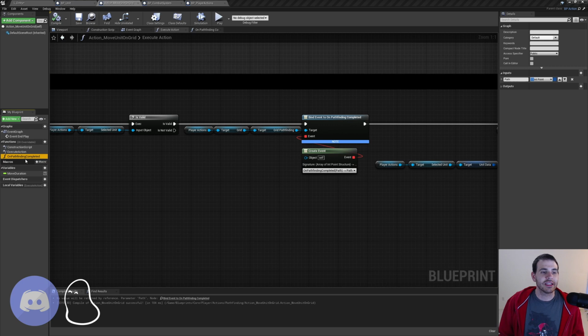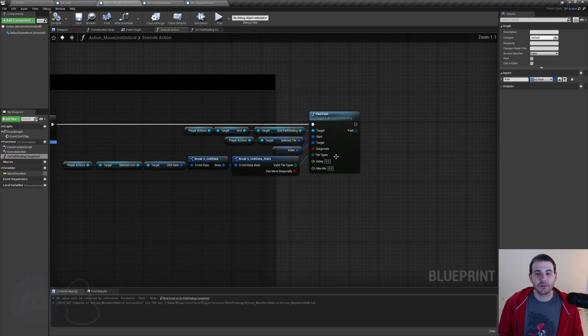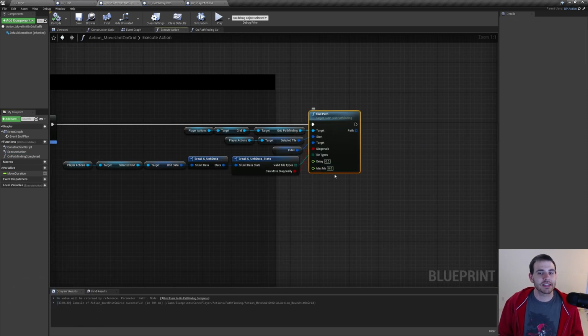We should not execute that second part in the case that the unit changed in between. And obviously this can only happen because it is possible to set a delay and a max milliseconds here when we are finding the path. If we always set those values to 0, it should not be a problem because this event is always going to execute itself immediately. But in the case that we add a delay in between iterations of the path, that way it will generate a longer delay between the moment that you ask it to generate the path and the moment where you are telling the unit to move on the grid. So this is where the problem can be in the case that you are using a delay.